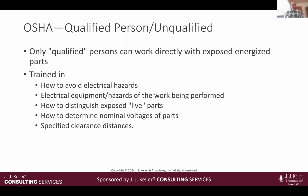And even if somebody told me, Phil, we'd be fine with you doing that because you appear to be a good instructor, you understand the hazards, I really recognize my own lane for where I'm working. And we encourage people to make sure that they stay in their own lane. Earlier this month, I was training a group of electricians. There were 14 electricians. One of them was not a master or journeyman. So I had 13 masters and journeymen in the room, but each one of those people were qualified to do what they were qualified to do.